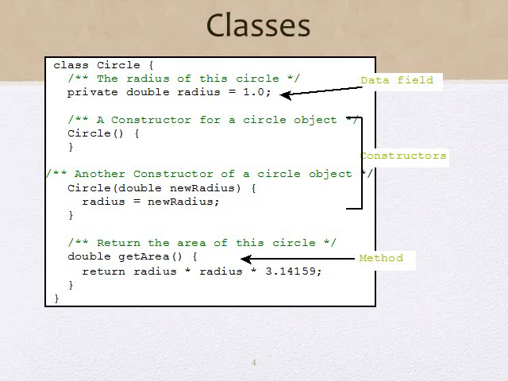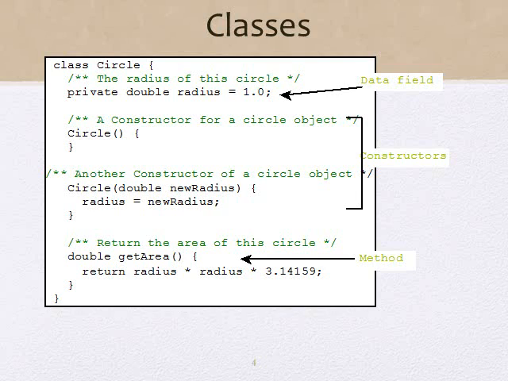Oh boy, this looks confusing. Well, a Java class is much like a program, but it's not a program. I repeat, a class is not a program. A class is not executable by itself. But a class has variables to define its data fields or properties, and methods that define its behaviors.